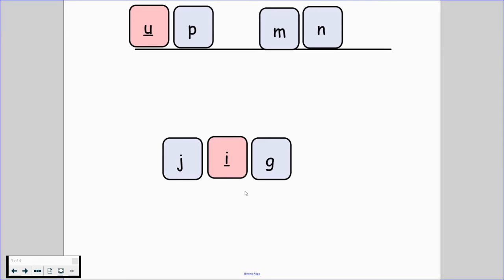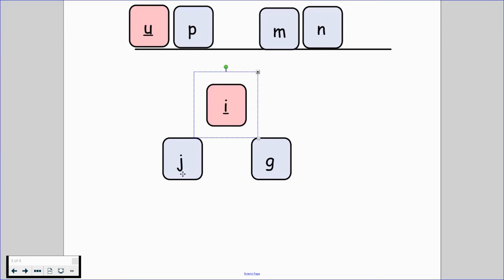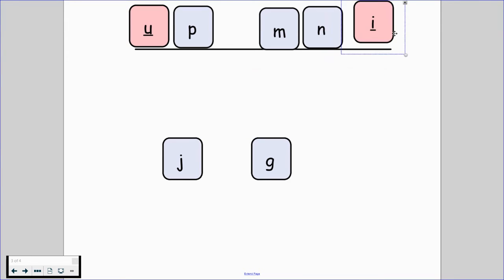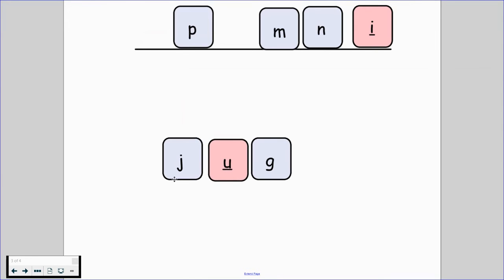Jug. So right now we have jig, but we want to change it into jug. What would you do to change it to jug? We want to change that middle sound, which is our vowel sound, right? Right now we have j-ig. We want to say j-ug. So let's put that vowel up here. Get it out of our way. What other vowel do we have? Well, we know that our vowels are red or pink, and our only other choice is U. Let's double check to make sure it works. J-ug. Jug. Perfect. So sometimes milk comes in a jug. Now this morning, Mr. Ramson was very tired, and I needed to pour a big tall glass or a big tall mug of coffee. Can you help me turn jug into mug?